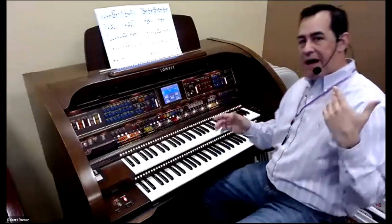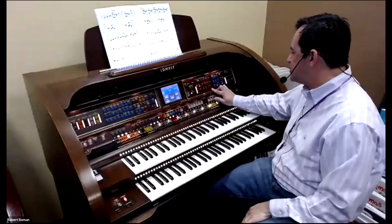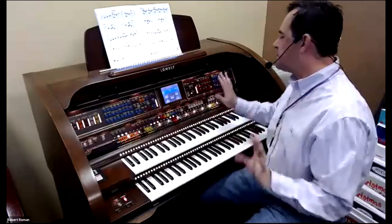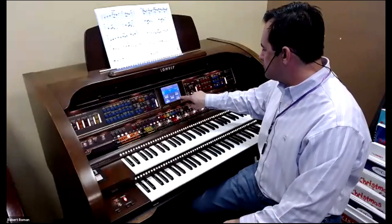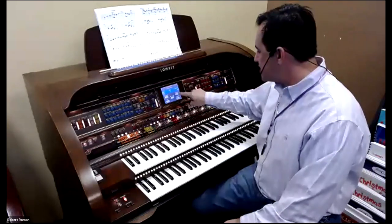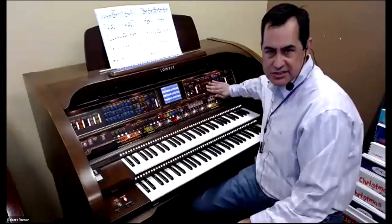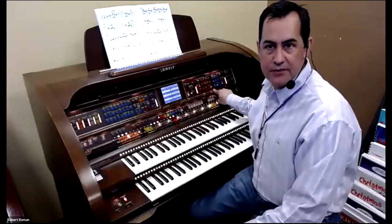Now, by the way, if you're ever curious to see, if you notice what I did here, I pushed the Genius button on and off to see the screen. Sometimes, once you program it, you don't have to do any of that. You have a button here called Genius. If you touch that button, it'll list all of the sounds that are in your Geniuses, so you'll know after you programmed it what's in there, okay?